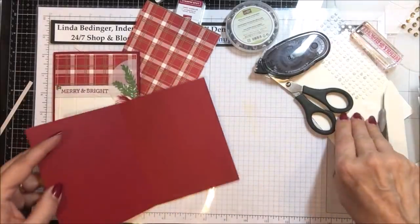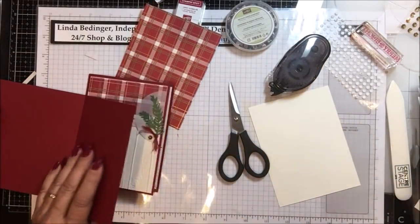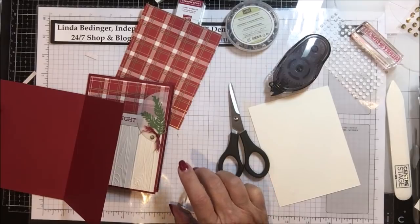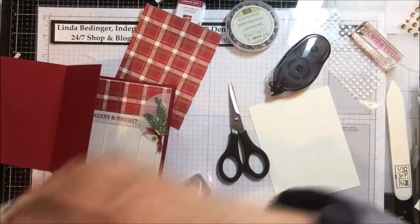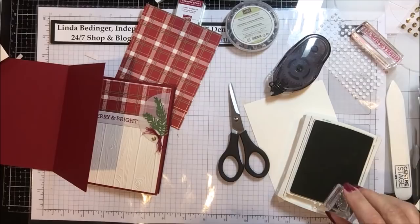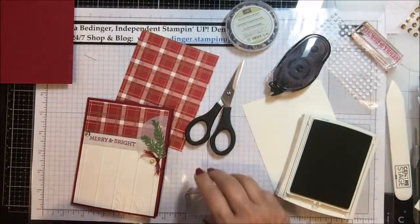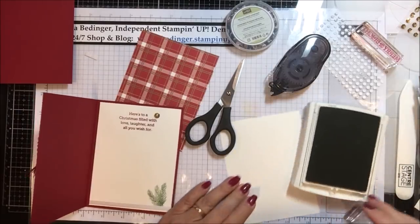On the inside, I need another piece of Cherry Cobbler, and what I did here was I used my little feather stamp, and I used, I think it was Mossy Meadow here. I think that's, no, it's Garden Green. Okay, here's my Garden Green. And what I did was on this one, I better put the lid on that, is to stamp a few of these pine boughs here in the corner.